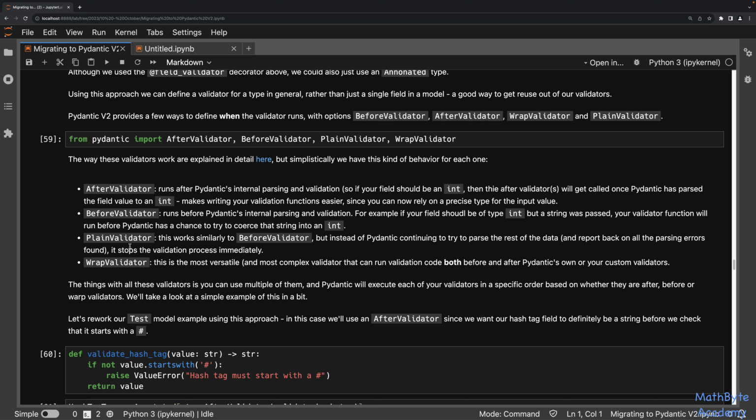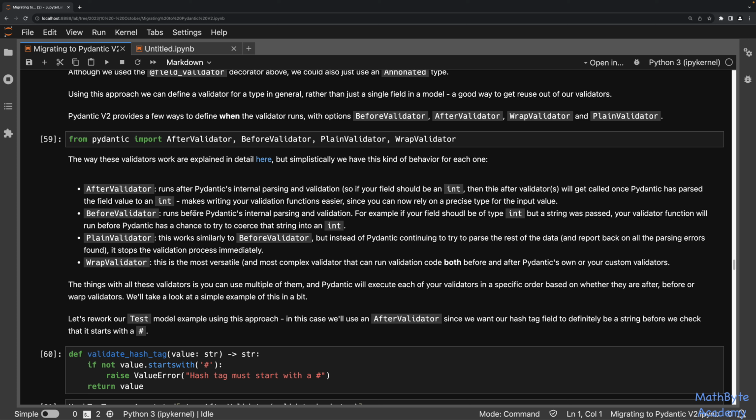The plain validator works similar to the before validator, but instead of Pydantic continuing, if our validator fails, it's just going to stop processing immediately. And then we have the wrap validator, which you can probably look at on your own. It's a little more complex, but it's the most versatile because it allows you to run validation code both before and after Pydantic's own internal validators.